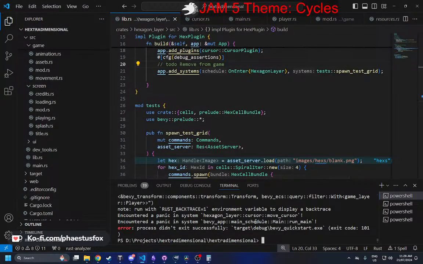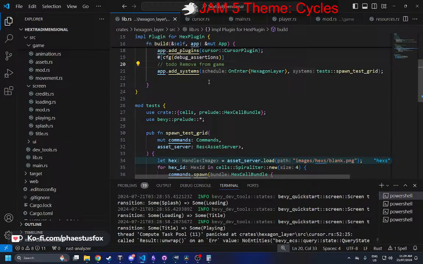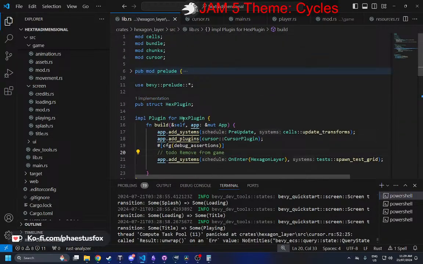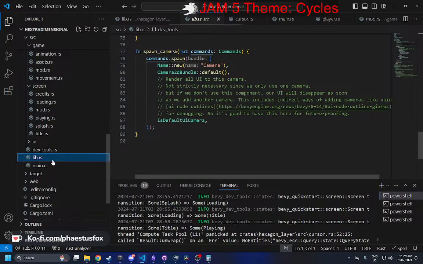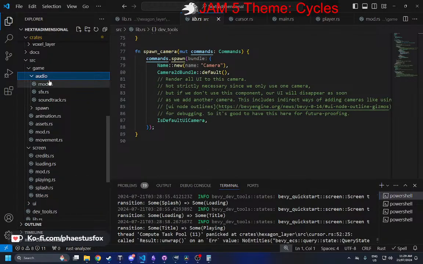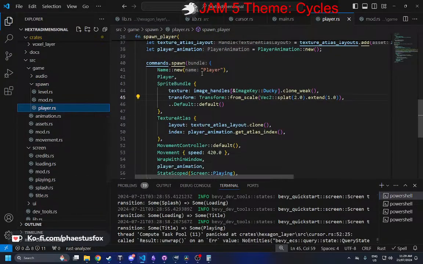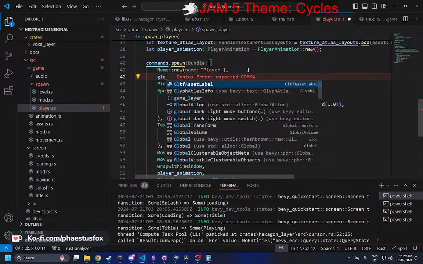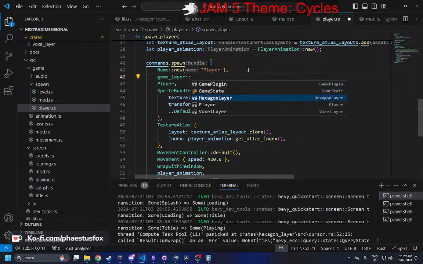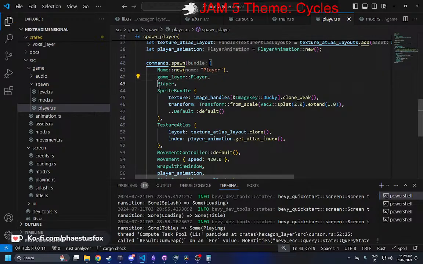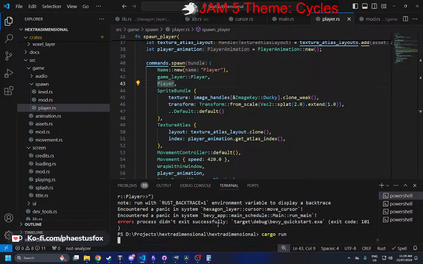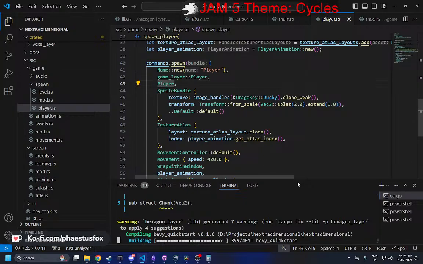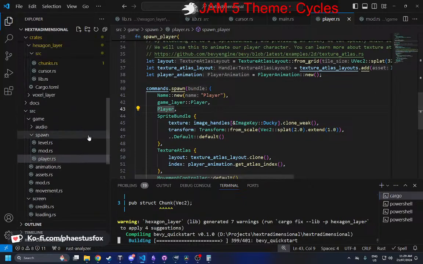Hey, it crashed. Well, that's a start, because nothing's flagged with player. Hence, we need to go up here and we say player, when we spawn our player, and we need to use game layer player as well. So there's the player that the actual template uses and the game layer player, just because I don't want to have to try and get the template lower down.